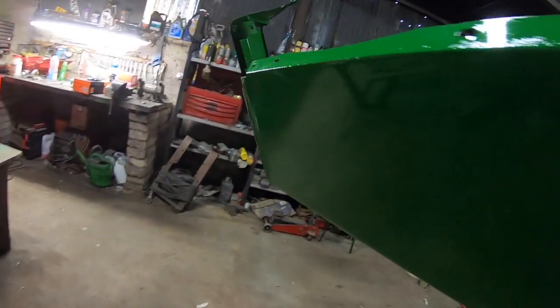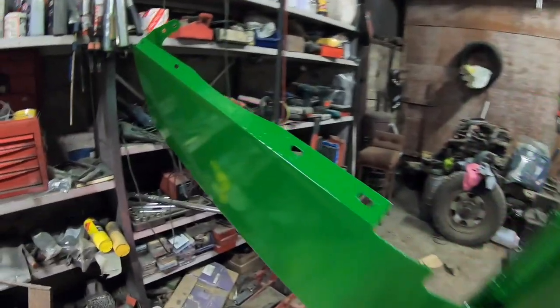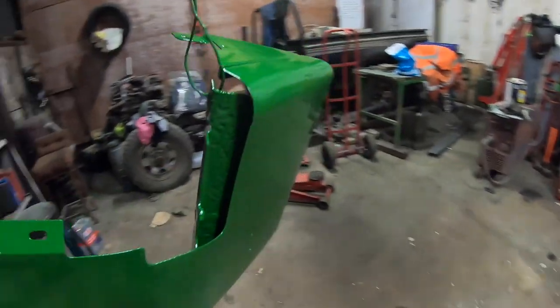I'm not even going to put a polish on any of these. If you left a bit of orange peel, you would need to. This one here is not as shiny, but you can pretty much see a good mirror finish of it. Yeah, so the painted front and back.